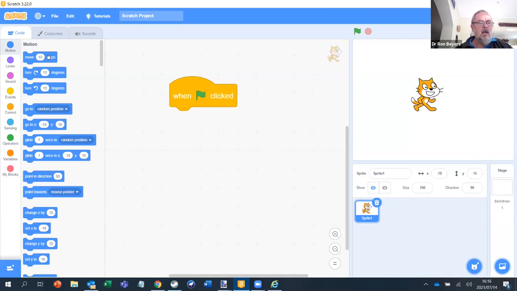So let's start off by introducing the basic principles of programming. There's the one. I need to join those two. And this looks like a jigsaw puzzle. If I drag that closer, notice as I bring it closer and closer, it shows a gray area. So I'm clicking, I'm holding, I'm dragging.